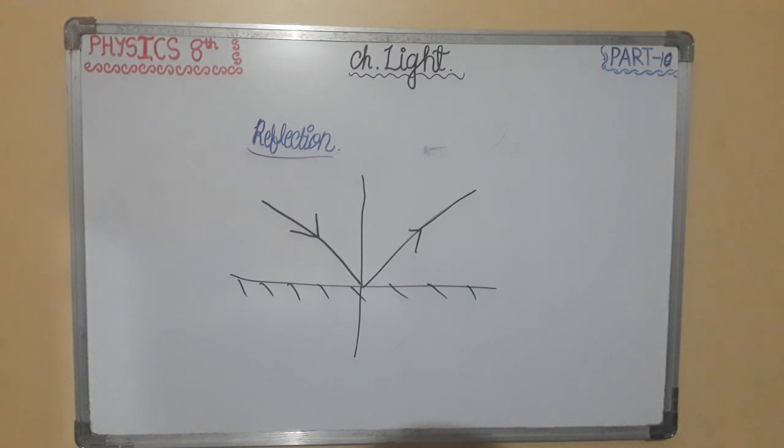Brightness or dimness. The brightness of an object depends on the brightness of the light falling on it, and the amount of light that the object reflects. More is the light reflected by the object, more bright it appears. So we have seen this para first only. Now let's move towards the next and important topic, that is terms related to reflection.